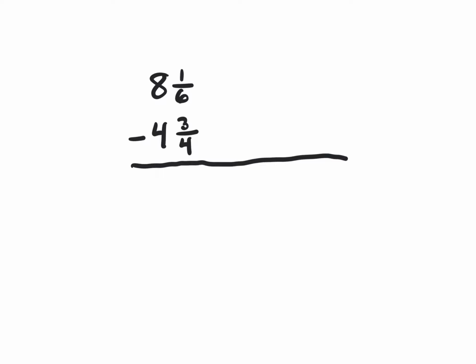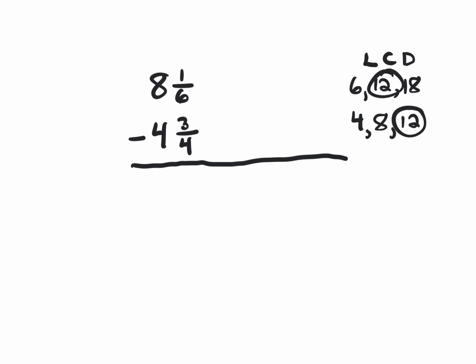So what's the first thing we want to do? Well, we notice that the denominators are different. So we want to find the least common denominator. We label them. We skip count. We know we need 12ths. Okay, how do I get from 4 to 12? I'm going to multiply by this makeup artist, 3/3. 3 times 3 is 9. And this, how do you get from 6 to 12? We're going to multiply by 2/2. 1 times 2 is 2.